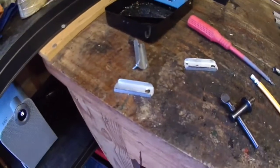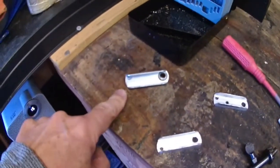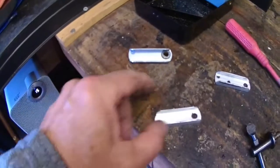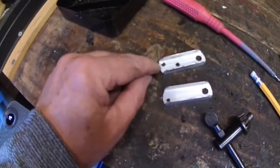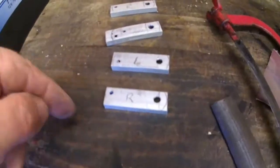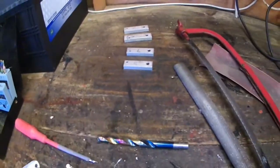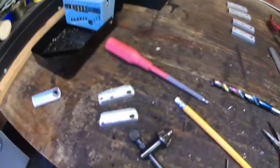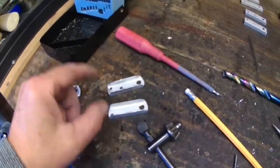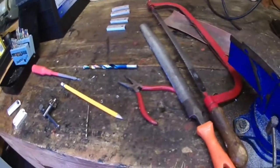Yeah, I think that's it. Just finished making the brackets for mine — that one was used as a guide for the others. There's a left and right-handed version and it's just the position of this hole here that's in a slightly different position. These are left and right front, left and right rear for Jane's bike — I'm going to do that another day. I've just got to countersink that hole there, fit these on the rear of mine, and then I'm going to call that it for the day.